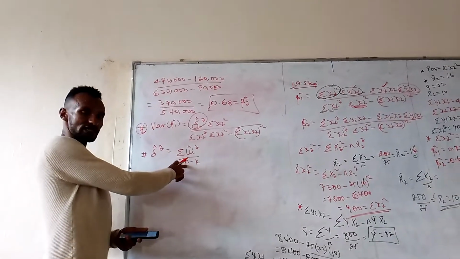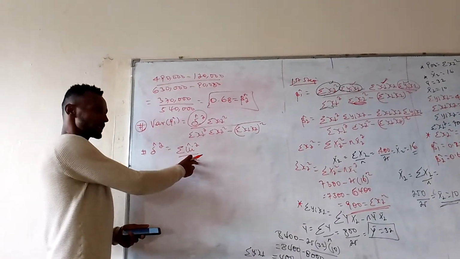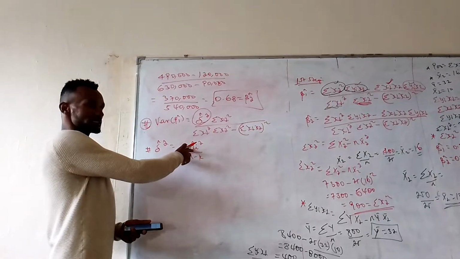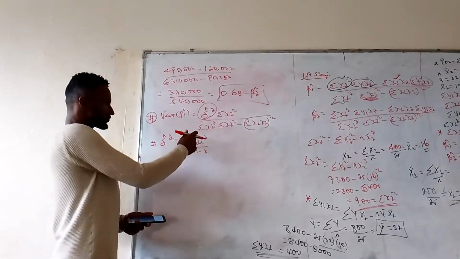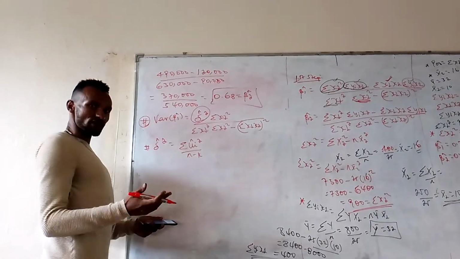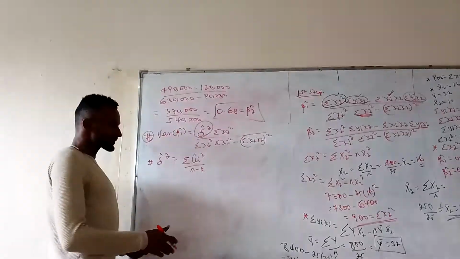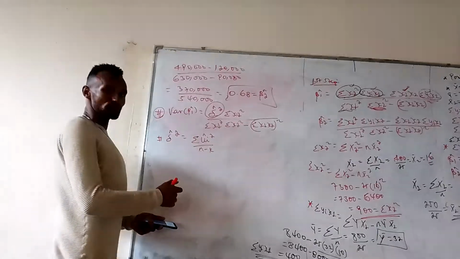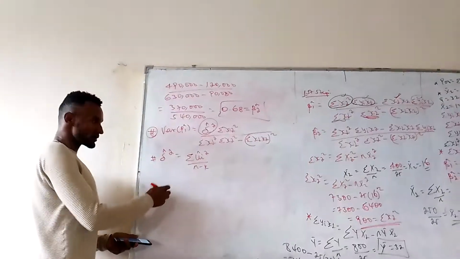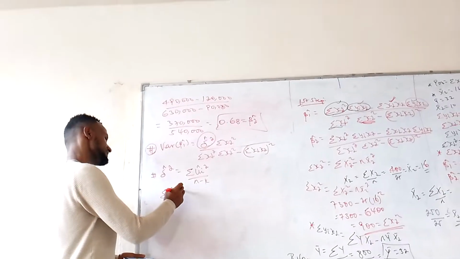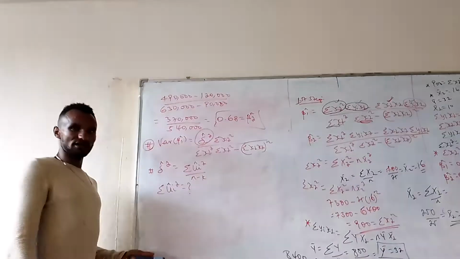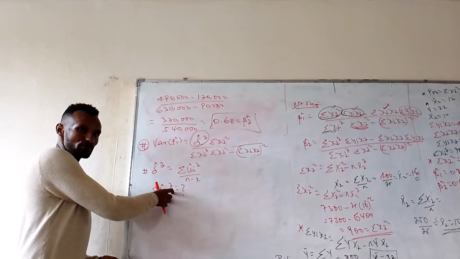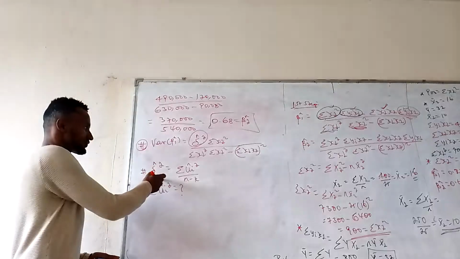When n is needed for our sample size, k is needed for the number of parameters, and ui is the error. Our sample size is 25, that's obvious from our given data. The number of parameters is also obvious: we have two parameters, beta 1 and beta 2. But we have no value for the summation of ui hat square, so we have to compute the error term first before we compute the value of sigma.